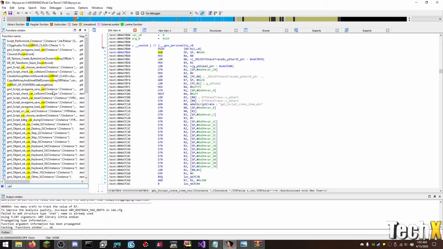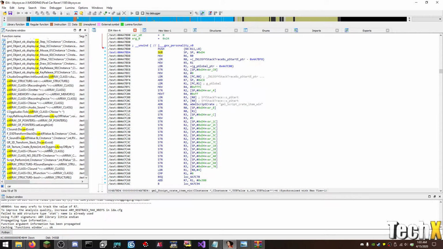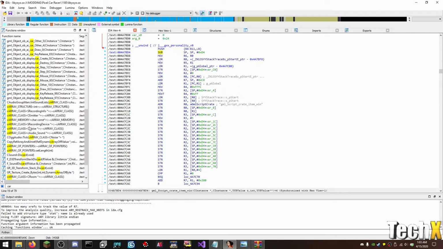So, like, check car collision, save game load, car var, car choose random, car dump, create zero. There's a lot of things here, and I still don't see the actual database for how it does cars.